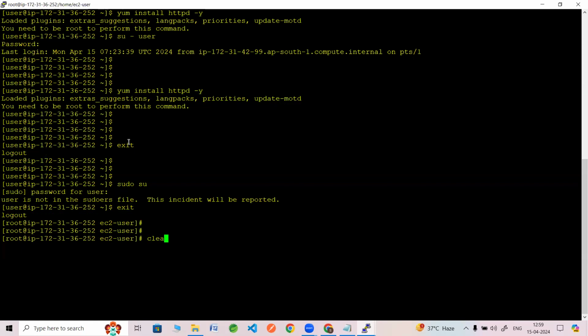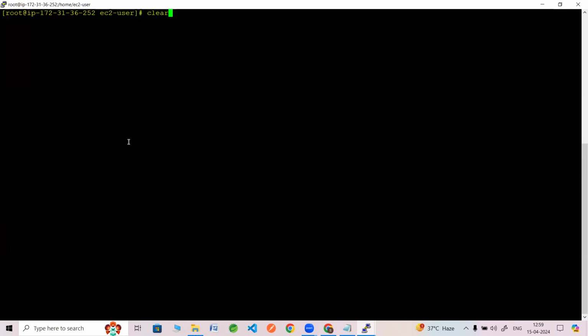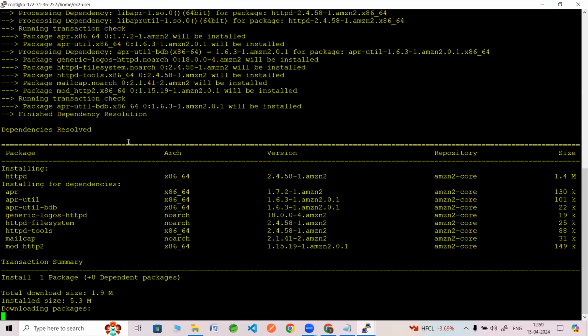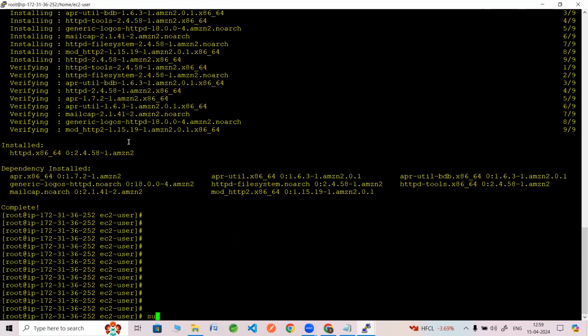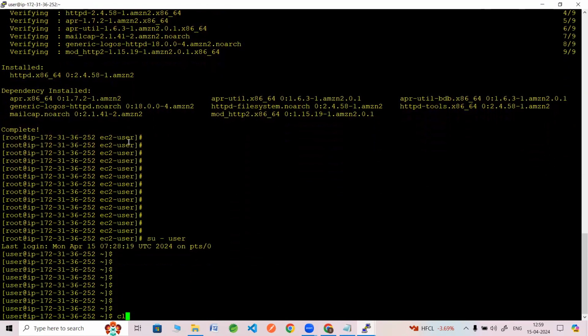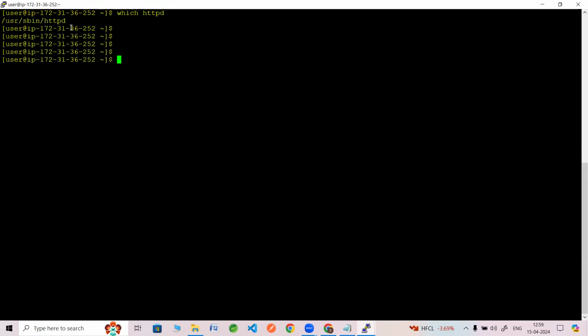Okay, let's check whether it is installed or not, by using this command: which httpd. See, it is installed here.